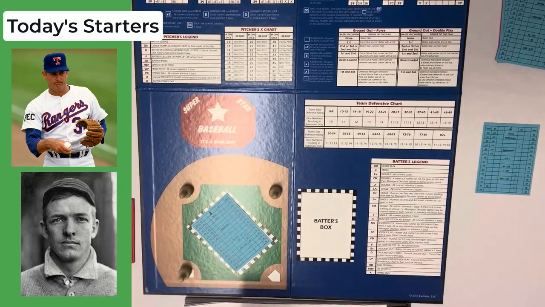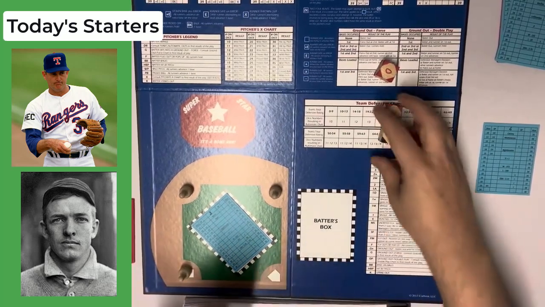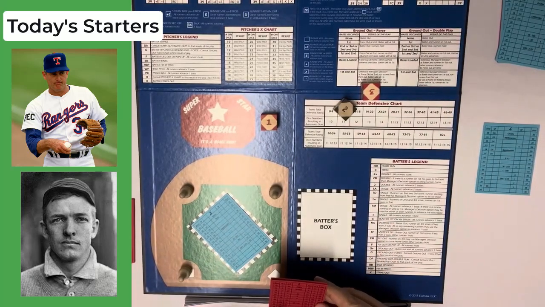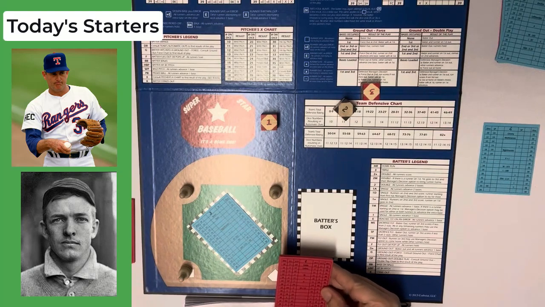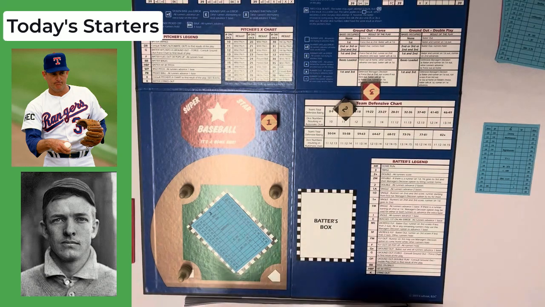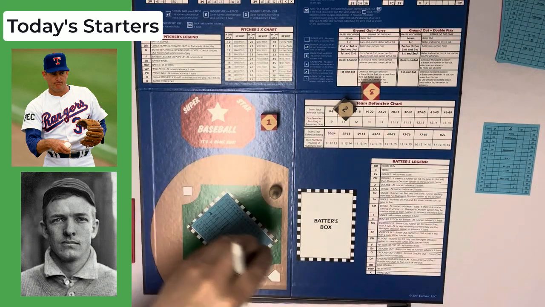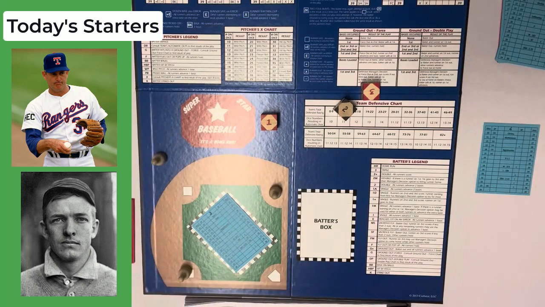And that brings to the plate Eddie Collins, the second baseman from the Black Sox team. 32 is going to be blank, so we'll roll on Eddie Collins' card. And he comes up with a 24. 24 on Eddie Collins' card against a righty is a single, and it's a 1A. 1A is single, all runners advance 2 bases. So not good for Ryan. Not good at all.